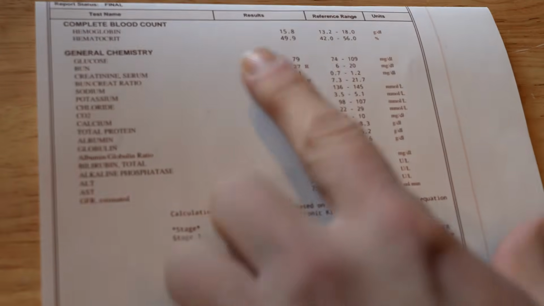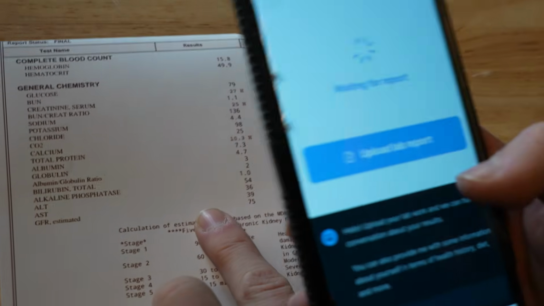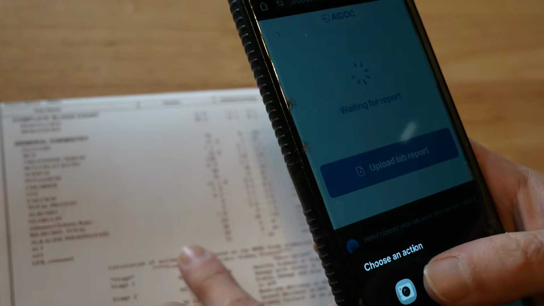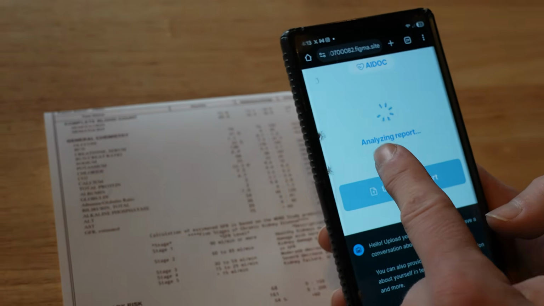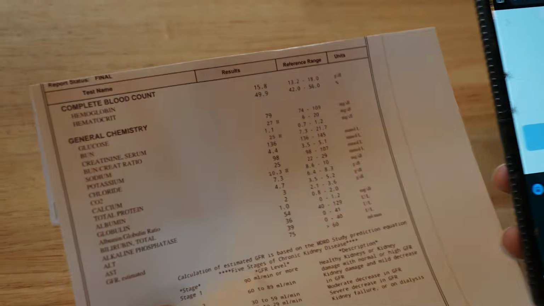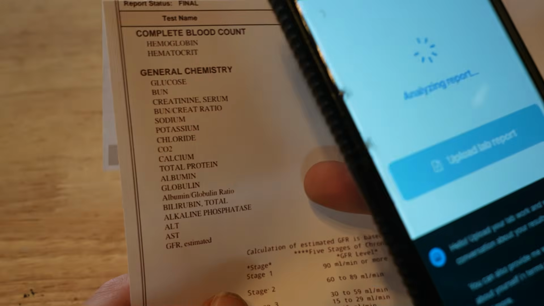All right, so this right here is my blood work that I printed out from a printer. And essentially, what this app allows me to do is to take a picture. So I click this camera here, flip it around, take that pic, snap it, hit OK. And what it's going to do is upload it to Google Gemini servers, and then it's going to extract all of these lab results, like my glucose, my creatinine, all that good stuff.